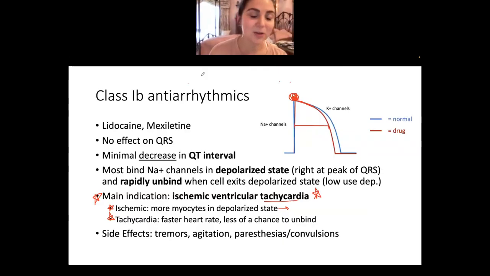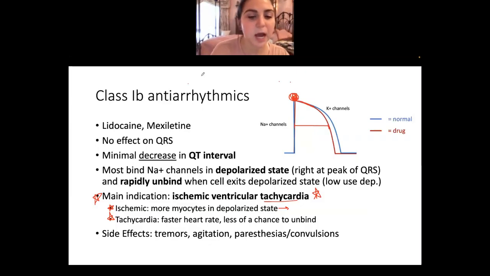But also you give a 1B. You give a class 1B antiarrhythmic because you don't want this patient to go into ischemic ventricular tachycardia. So you're trying to break the arrhythmia before it even happens. And like I said, if it's still not clicking, we can talk about it in the future. But it's just understanding that if you have ischemia, the cells are already basically closer to being depolarized. And these drugs are really good at binding to sodium channels that are already depolarized. So they're going to specifically bind to the ischemic tissue. And if you're specifically binding to this ischemic tissue, it can't break into a ventricular tachycardia.